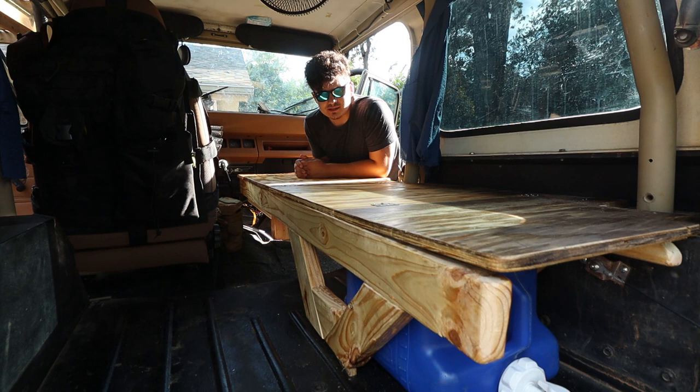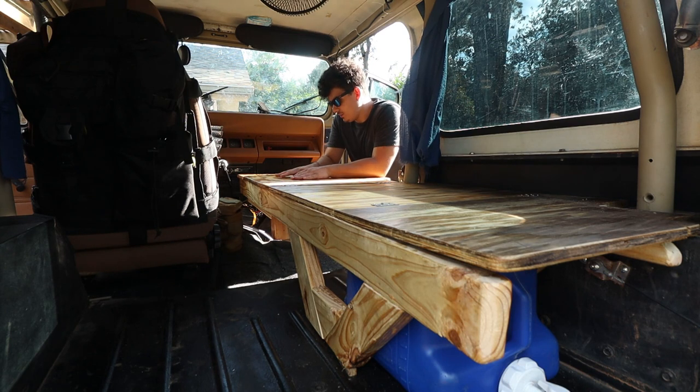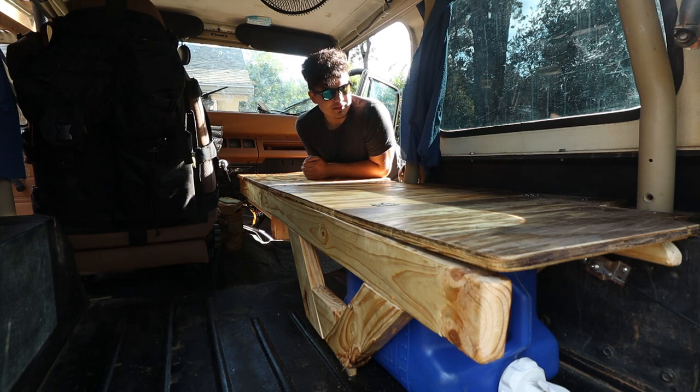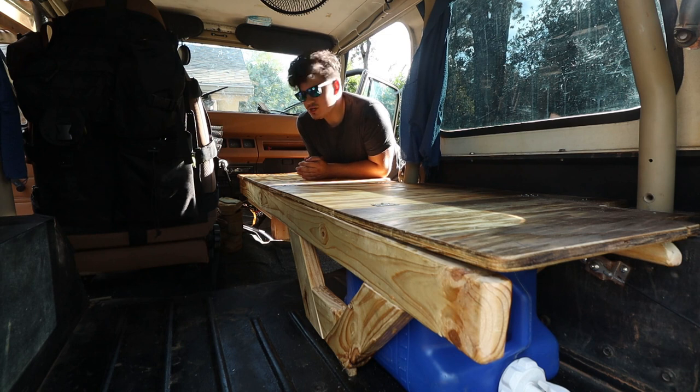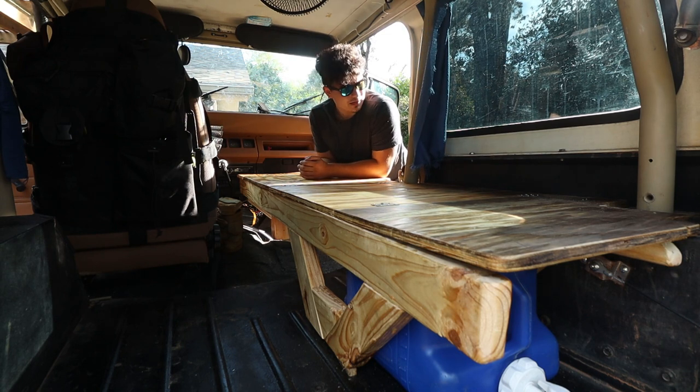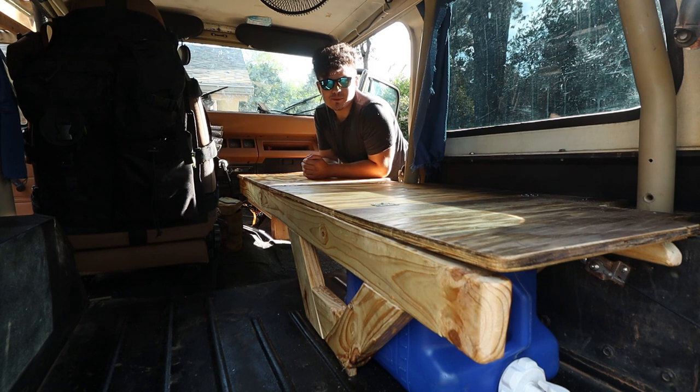Being inside the Jeep, it's going to definitely build up some mildew and stuff, so I want to try to prevent that as much as possible. My idea was just to slap some slabs of wood in here and make it all work, and my dad wanted to build something a little bit more structural and functional. So I think at the end of the day, it really worked out. Got a lot of cool accessories here, so let me just show you what we got.